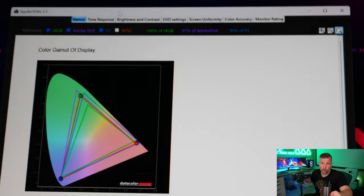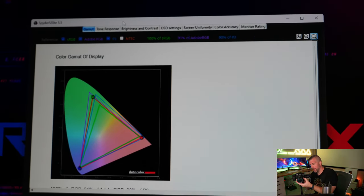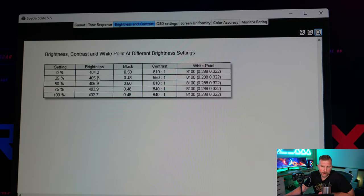While still being reasonable quality. Like, it's not like it's horrific quality or something, you know? Okay, so our results for the test at 100% brightness, we got 100% sRGB coverage, 91% Adobe RGB, 90% of the P3 color gamut, and it's only 400 nits brightness. Interesting. That I did not expect.